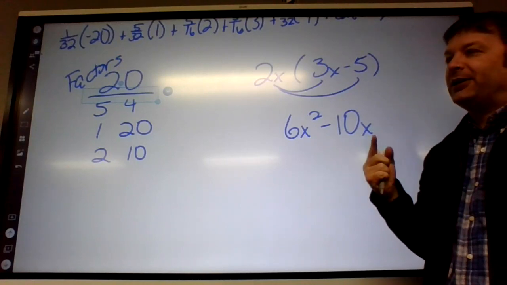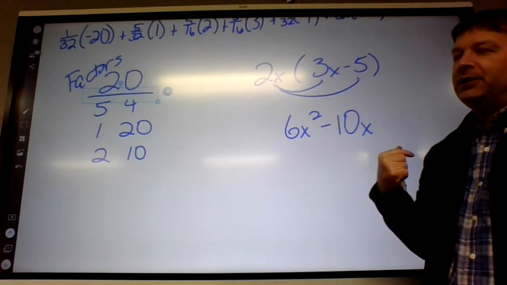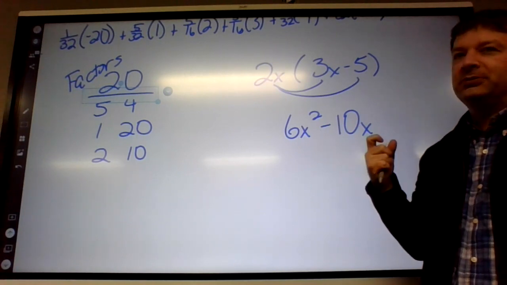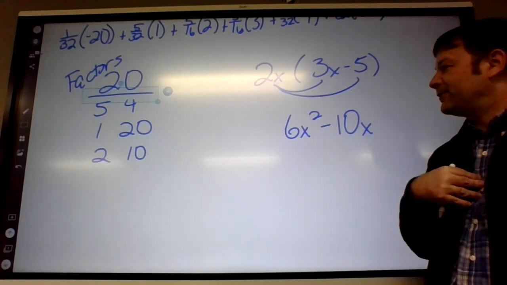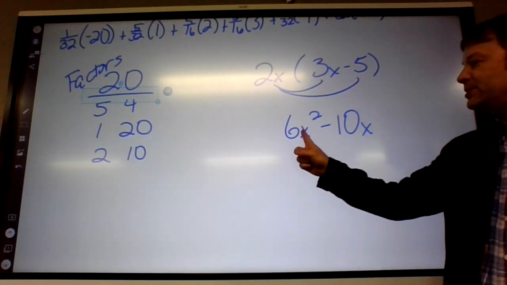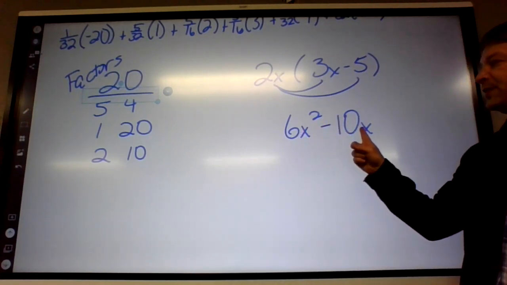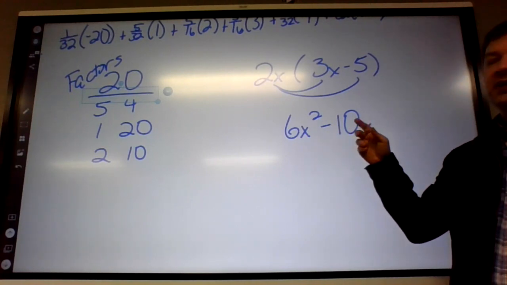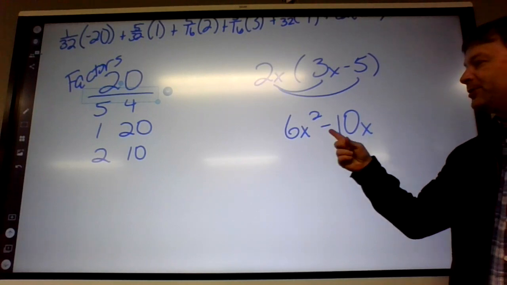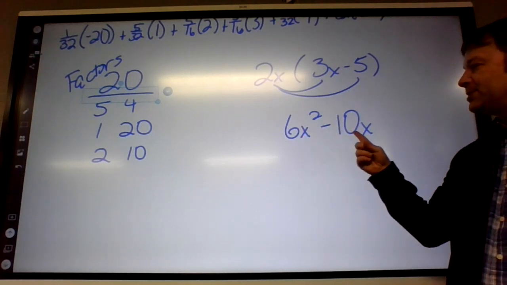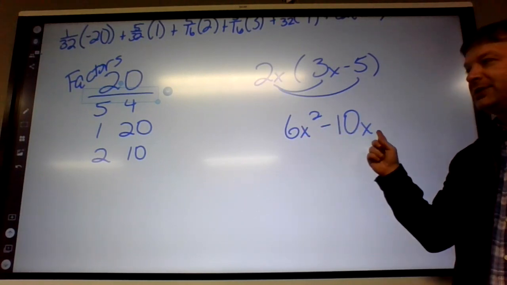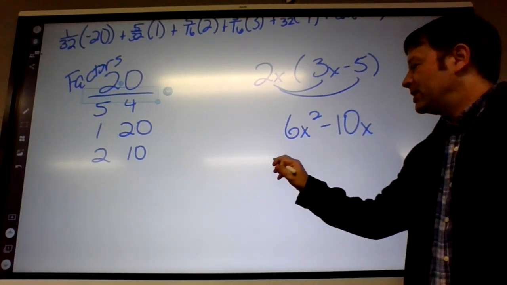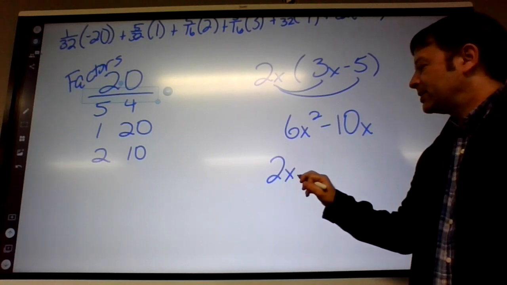So what we're learning today, I call take stuff out. The book, I think, calls it factoring out the common monomial. I just call it take stuff out. So what we're going to do is say, what can I divide both of these terms by? What goes into 6 and 10? 2. You try to think of the biggest thing that can go into both of them. What goes into x squared and x? X. They both have at least an x. So we're going to take out a 2x.